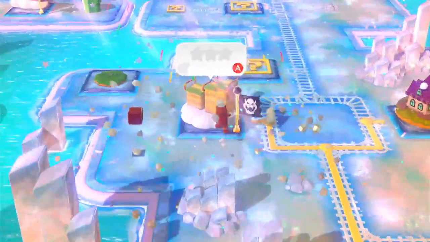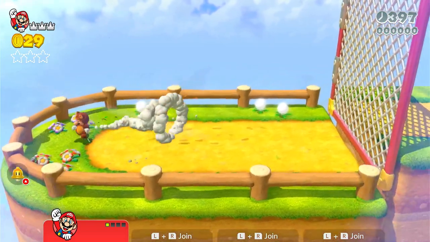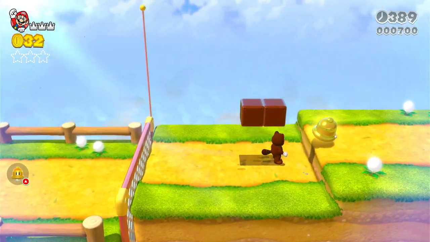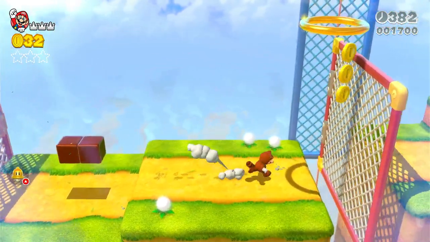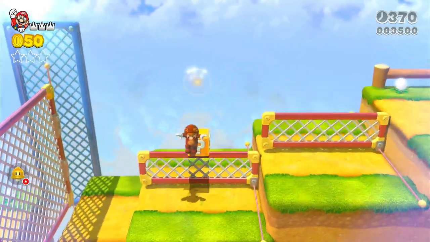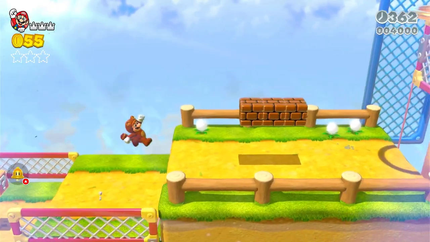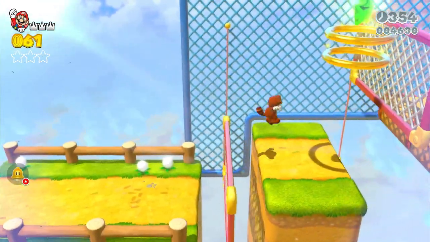For this level, this one is called Chain Link Charge. Interesting, this one, because it's the first athletic stage. Oh, there was Luigi! Hello, Luigi! Oh my god. Here we go. Gonna go through the level, and then we go.